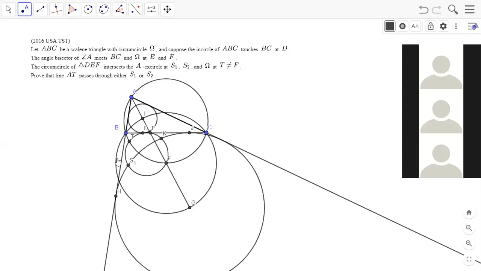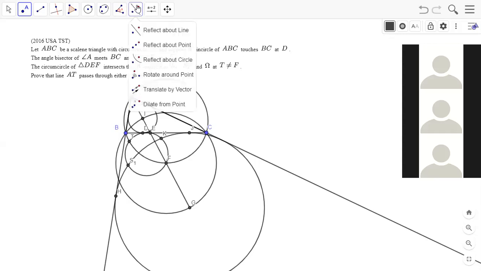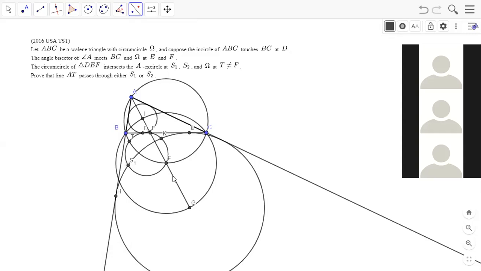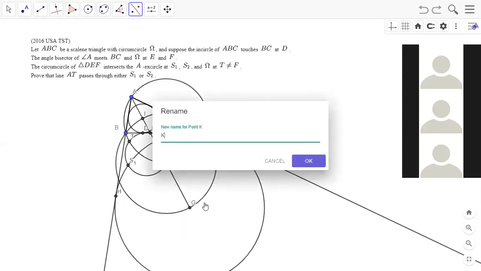All right. Oh, and then, okay, so really we want to show S1 and J are isogonal. Actually, if you reflect S1 over AI, do you get J? I don't think so, but you would probably, yes. Michael, what is S2? Oh, S2, actually this point K really should be S2.